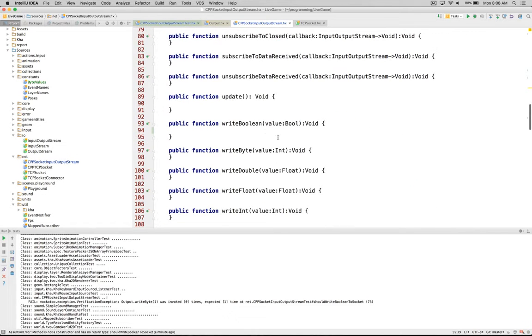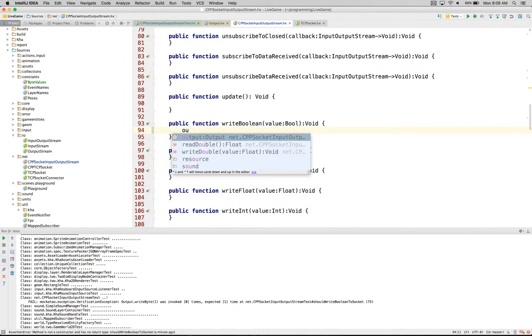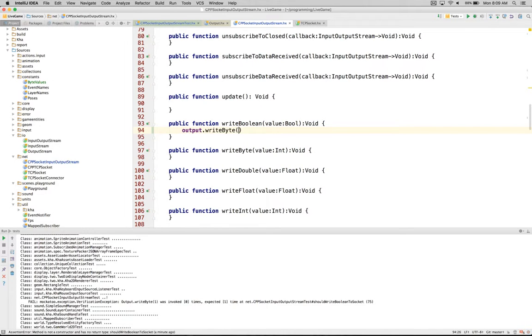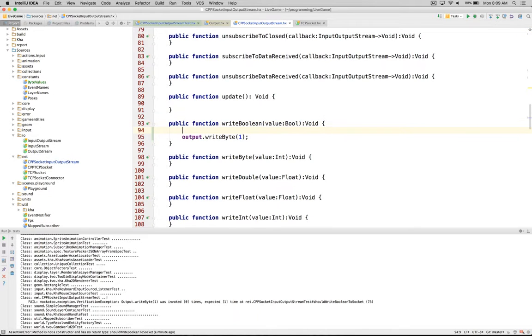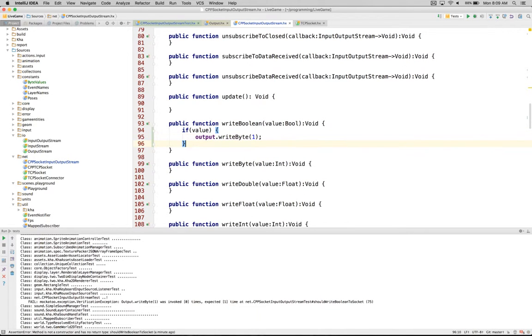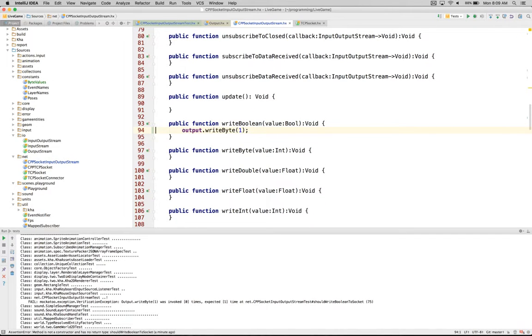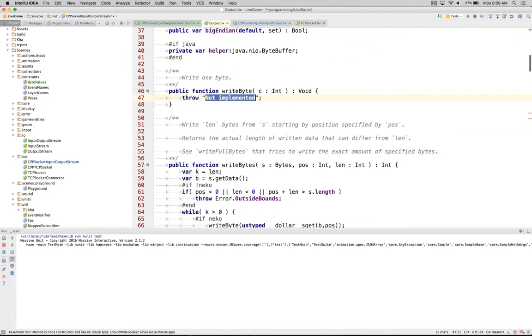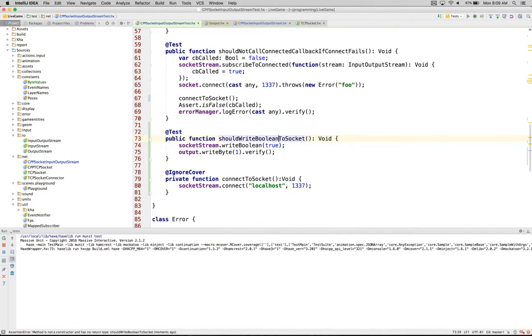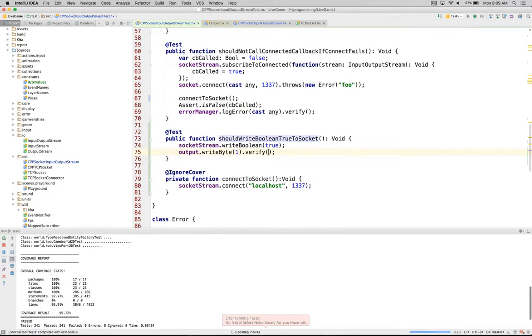And now, here, write boolean output, write byte value. So, let's see here. We need to set this to 1 if value, we'll make it simpler later. Okay, so I should pass it true to socket.